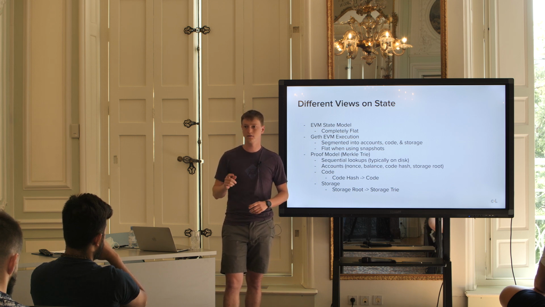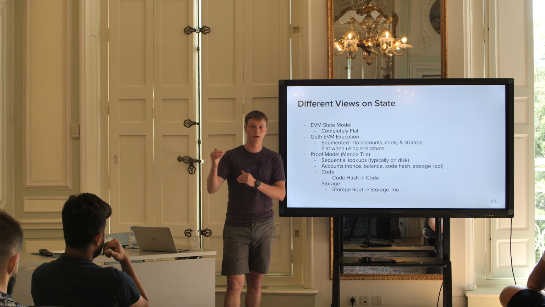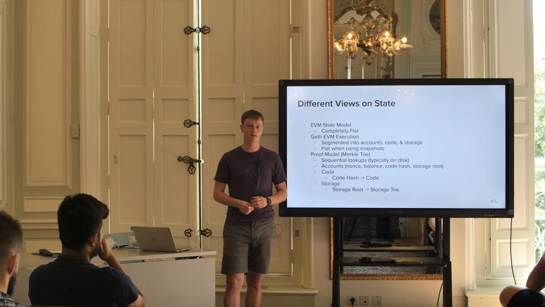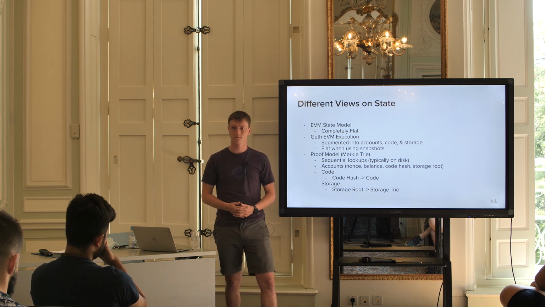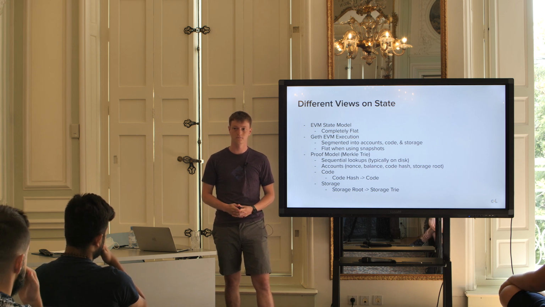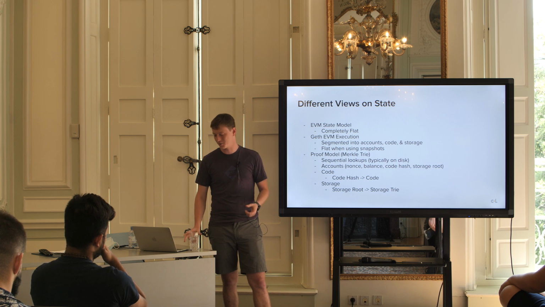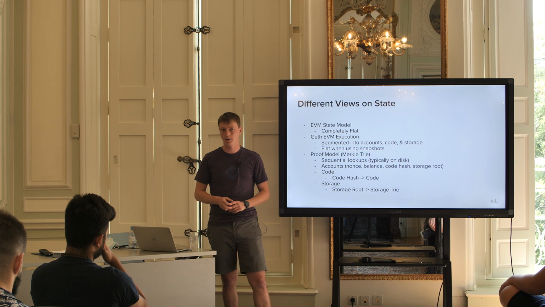Also, snapshots work really well for the last 128 blocks. And then after that, you actually have to go through the trie to get to historical state. Correct me if I'm wrong, but my understanding is the snapshot is a data structure that duplicates some of the data and allows for constant time lookups. Yeah, that's what I'm trying to express with flat: it's constant with respect to the length of the key.